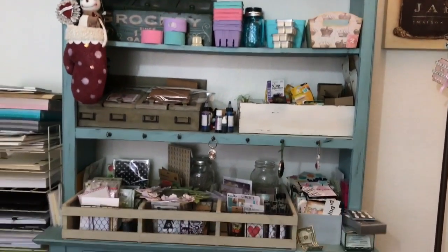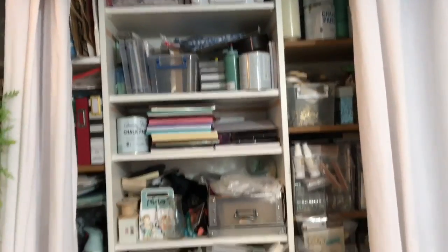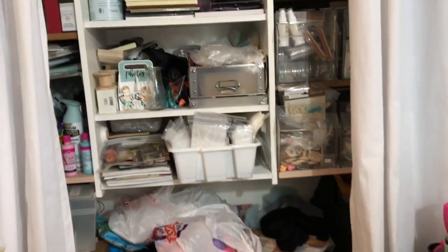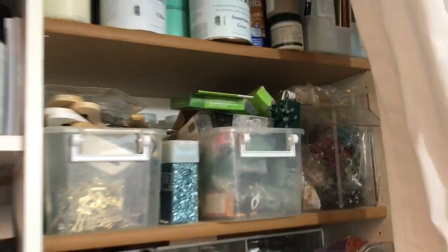Let me see, let's just scoot over here. Sorry if I'm making anybody dizzy. Look, fine, you guys get to see. This is the hot mess. This is what you people don't show in their craft room. Look at that, and there's a sock on the floor. Why? I don't know, I wear socks. We have tile over the entire house, so I wear socks and stuff.